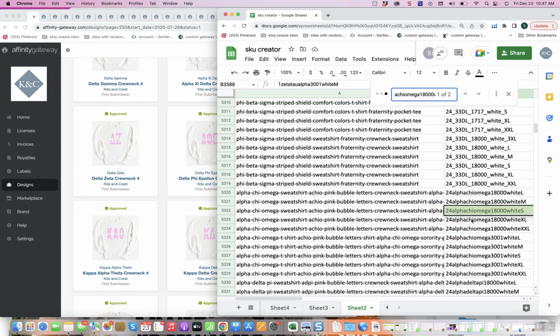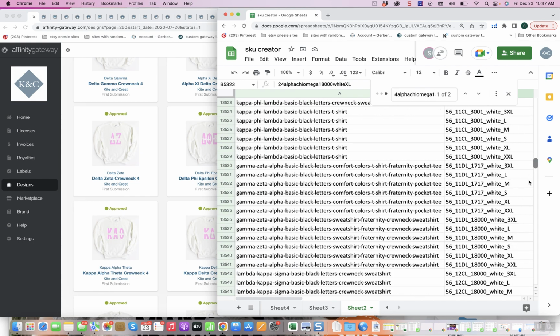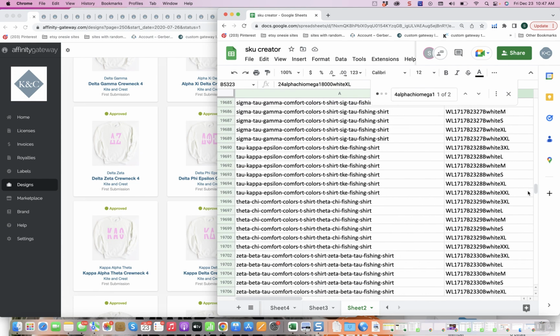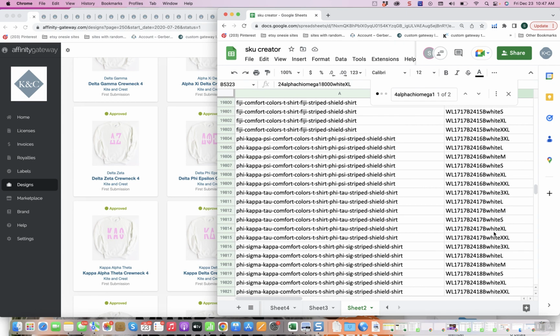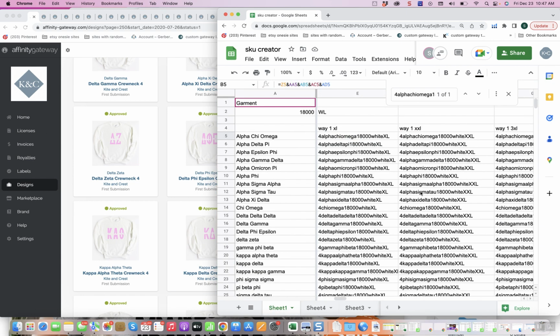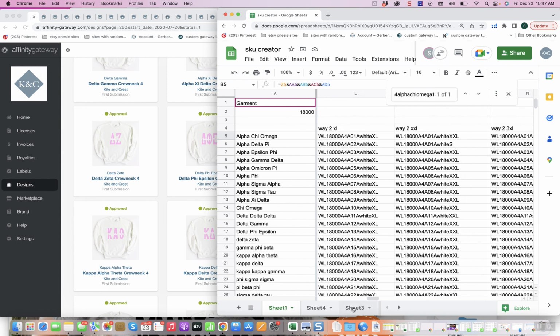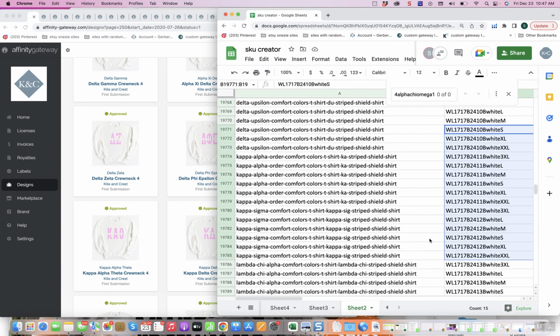But you see, we have these here like that, right? But then if you scroll way down for sorority stuff, we also have this type, where it's like these other random-looking strings of numerals, which you can see is also like way 2. Well, kind of. Way 2, let me find a better example.